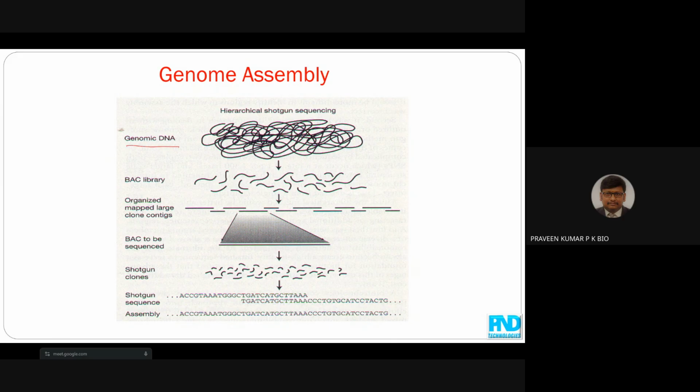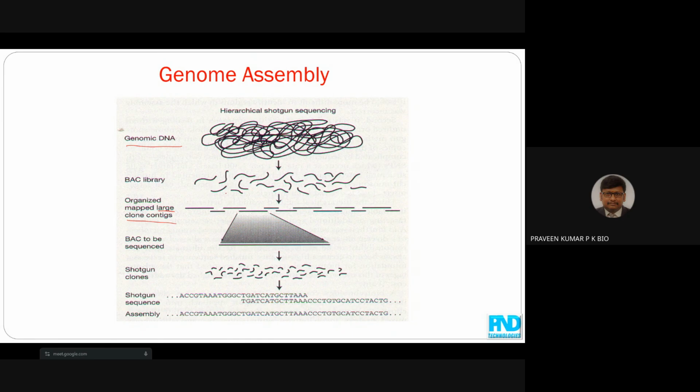Initially we have genomic DNA, which we get from a sample in our wet lab, and we can break it into multiple fragments. To break it into multiple fragments, we can use shotgun sequencing, like giving a gunshot, so that a large genomic DNA is broken into multiple fragments, and we organize these as large clone contigs. This is the next step after breaking it into small pieces.